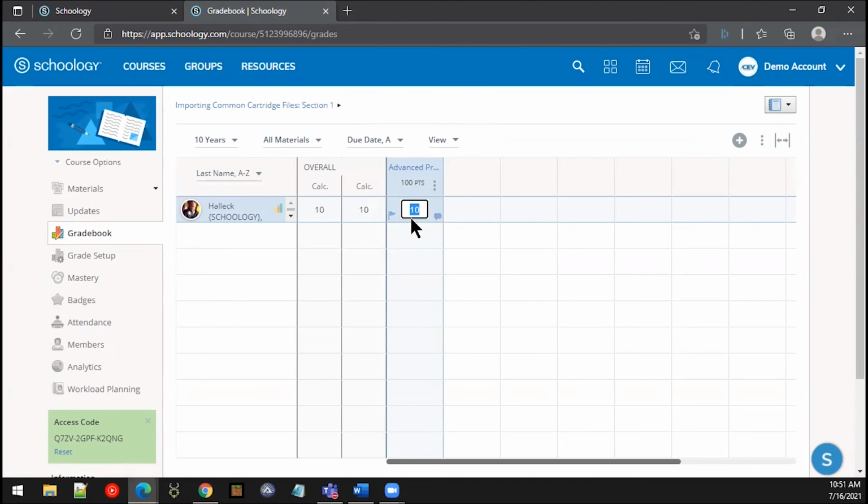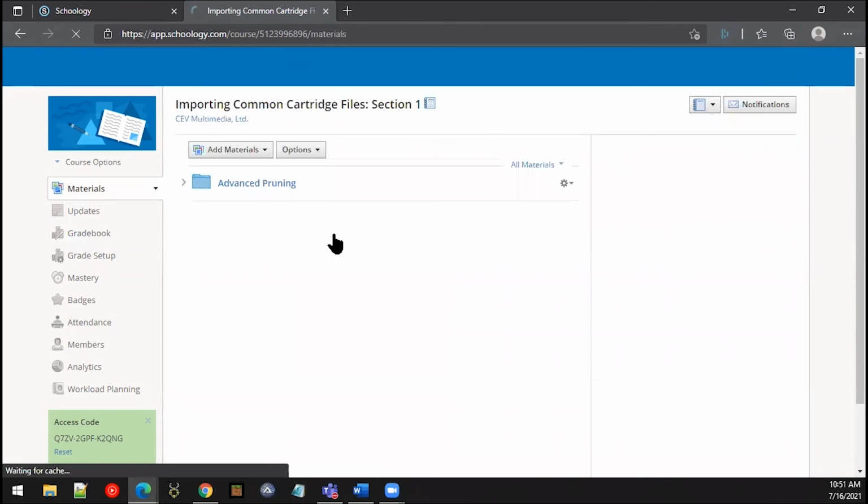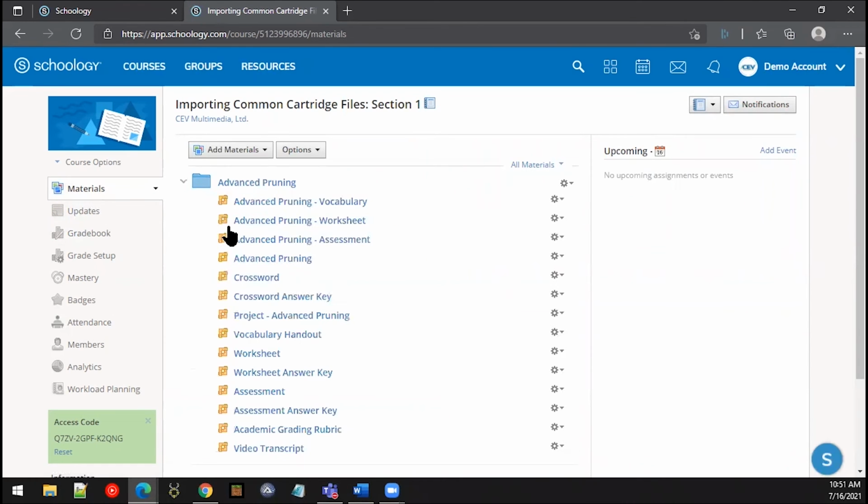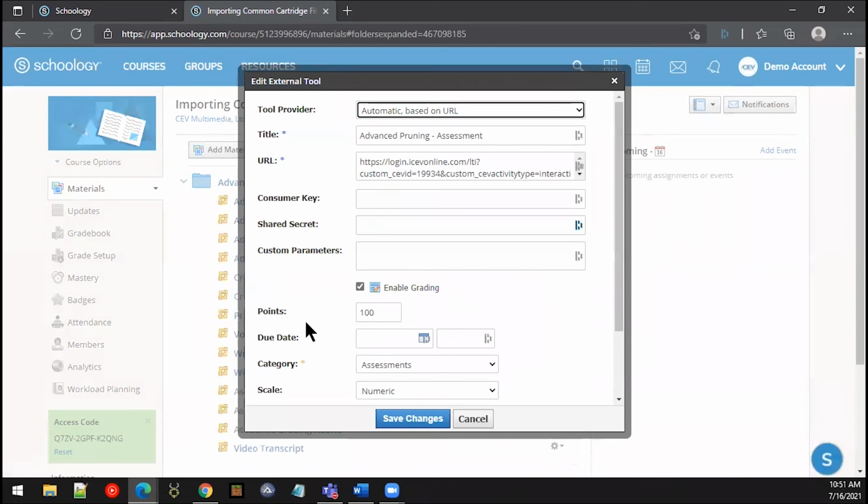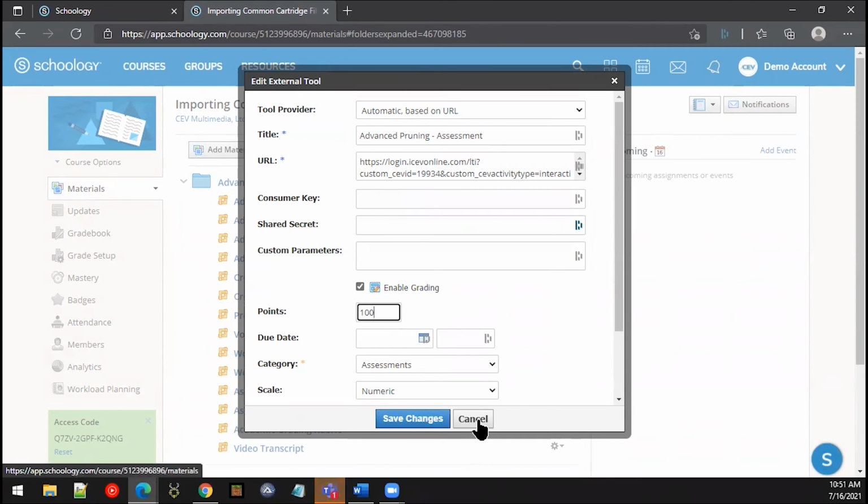Now, in the event that a grade doesn't show up, there's going to be a couple of reasons. The first one, if you're seeing a bunch of zeros, you need to go back and change the grade value there, or at least double check the grade value. There's a chance that when you enabled grading, accidentally this was set to 0. You need to set that to something above 0, and then you'll start seeing grades float in.